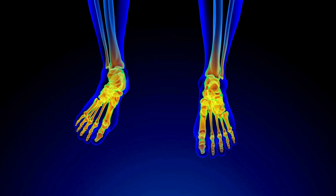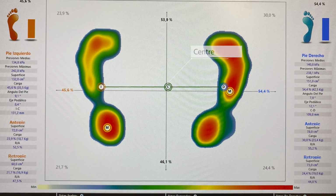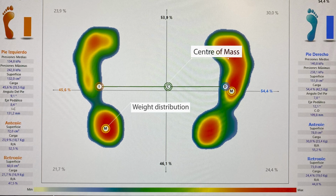So the type of footwear that I think will help encourage better movement of the foot has 4 main qualities. Number 1, the shoe allows sensation. There are hundreds or thousands of mechanoreceptors at the bottom of the foot that are constantly communicating with the brain about where you are in space and what is underneath your feet. So it's important that you can sense what is happening in the foot. Without that, it's going to be really difficult to make progress.